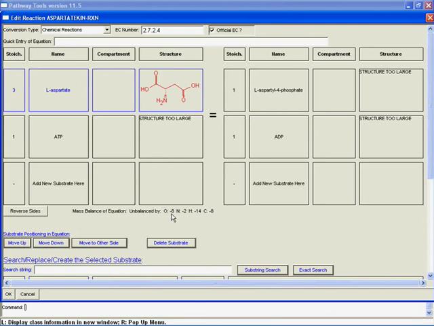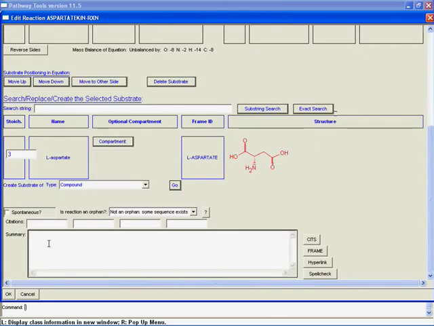The one important note here is that hydrogens are not always properly balanced across reactions because there are issues with the protonation state of certain compounds. You kind of, as a database, need to punt on that kind of thing and just get everything else correct. Now scrolling back down again, you'll notice there's a space for a summary, there's a space for citations, there's a space for a marker if it's spontaneous, if no enzyme is required. Now, we don't typically these days use summary spaces on reactions, and it would be limited to if there were something really particularly interesting about the mechanism of that reaction in general.